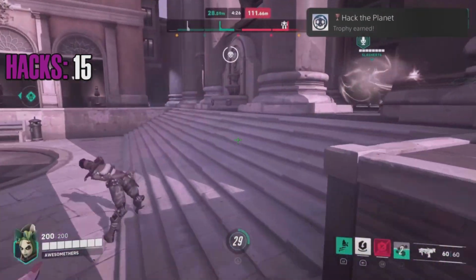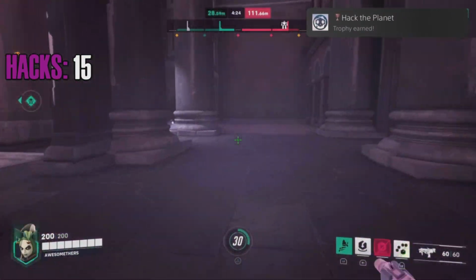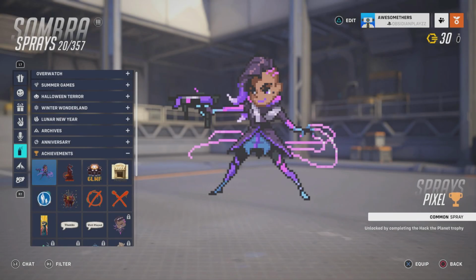Sorry, I was busy getting a trophy. When you unlock the Hack the Planet trophy, you'll also get Sombra's Pixel Spray. So, there you go. You're welcome.